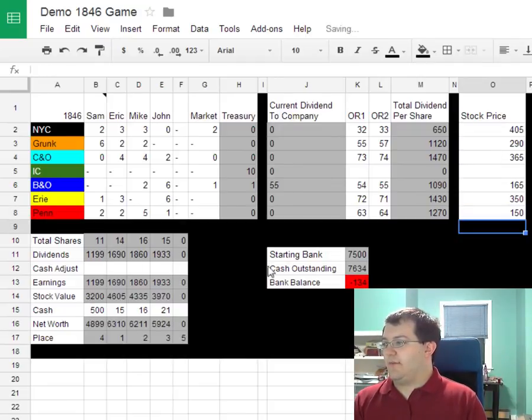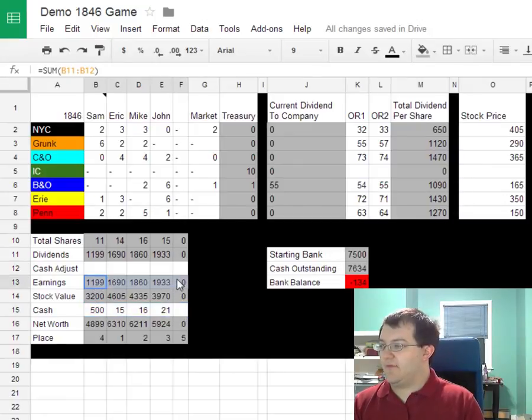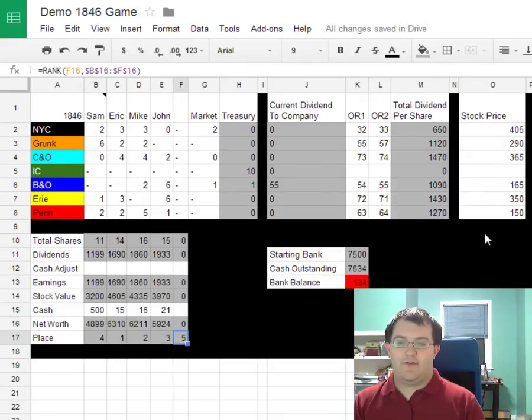So now the spreadsheet will take the cash that you were holding, the income from dividends from the two ORs that you haven't actually handed out chips for, and the value of your stock portfolios, add it all up into scores, and rank those first place, second place, third place, fourth place, and if you have a player five, it'll do fifth place. And then you don't have to do any math at the end of the game.